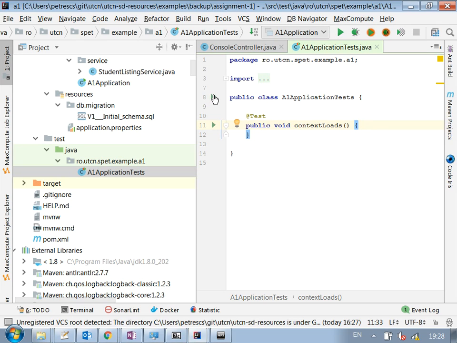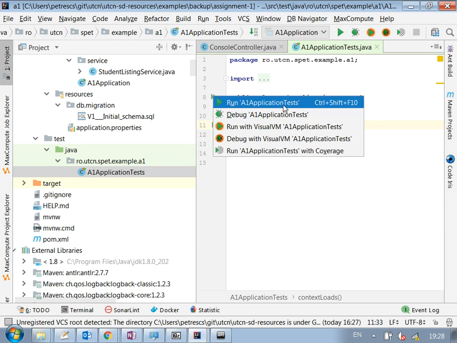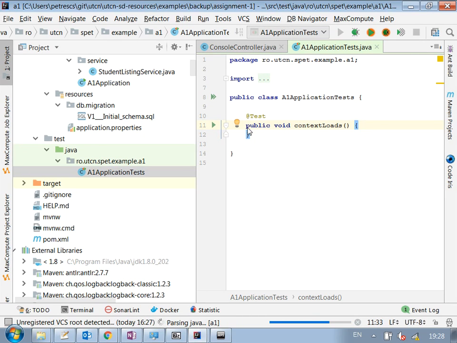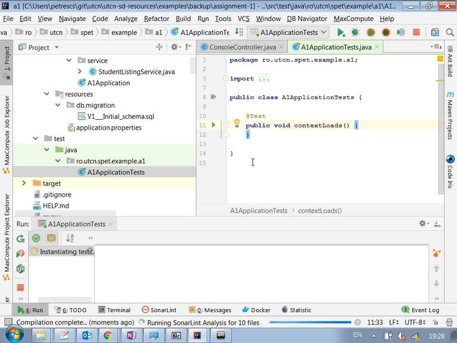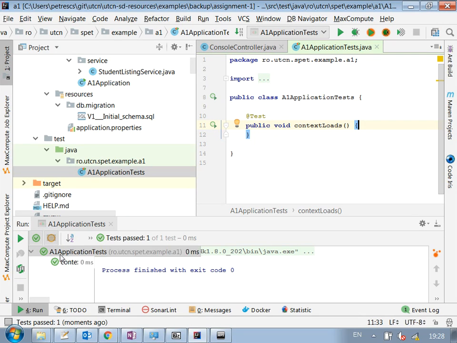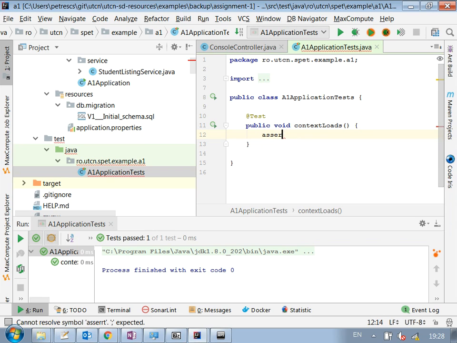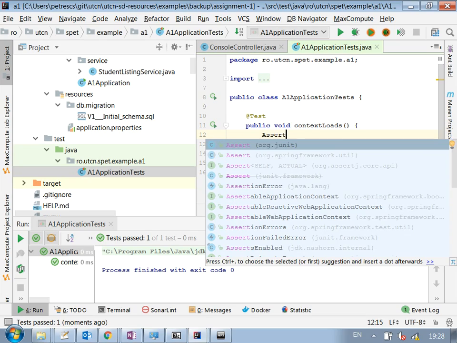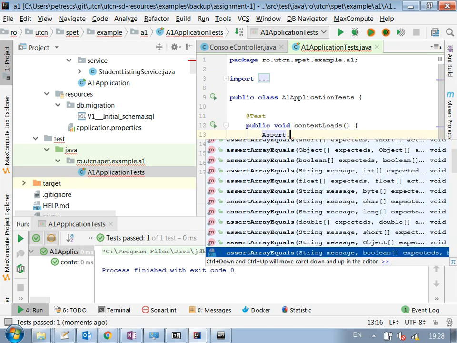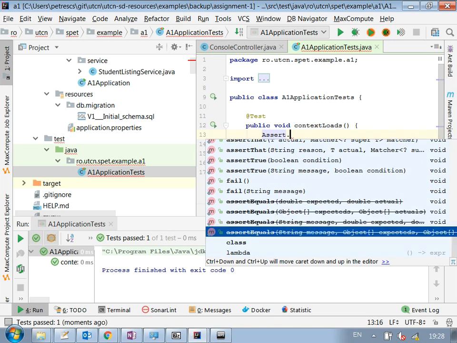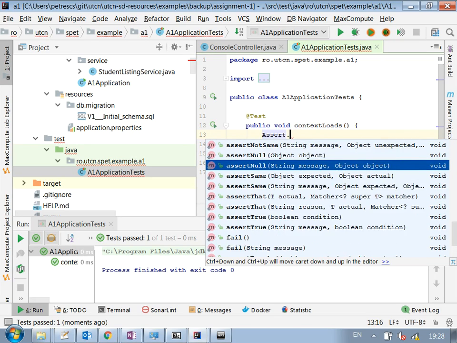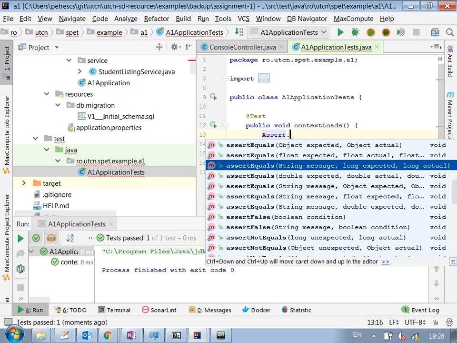To run a test, you just press this arrow. You can run a method, or you can run a whole class which has multiple methods, and here you will see the results. This did not do anything, so it's green. But you should have some asserts. Probably not with the plain assert keyword, but with the Assert class you have here: assert true, assert null, assert equals, not equals, and so on.